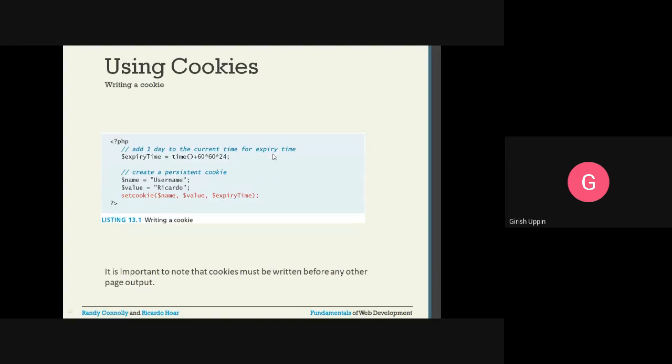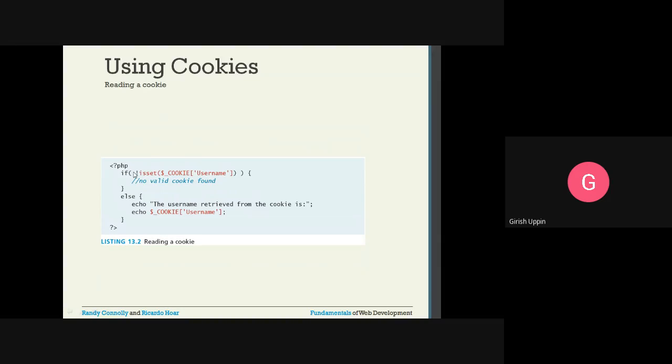In the previous code, we understood how to set the cookie, meaning how to write a cookie. Once you write the cookie, whenever we get the response, we need to read the cookie, because we saw that with every request, if the cookies are already set, all the cookie name and value pairs will be sent back, so that they will be available for the server. How to read on the server? Reading a cookie: we have a super global, dollar underscore cookie.